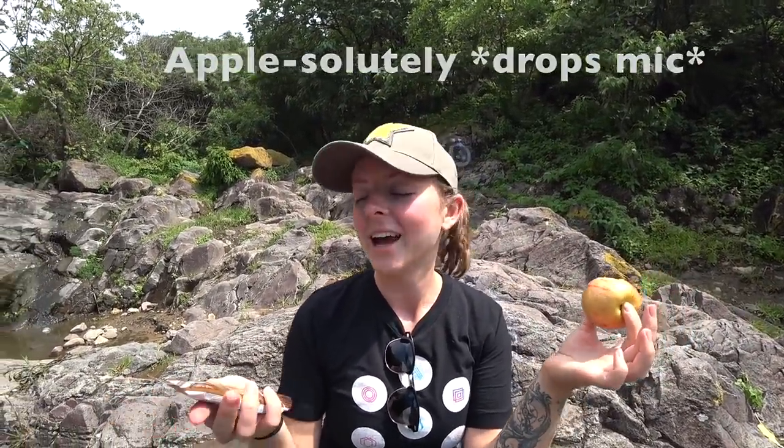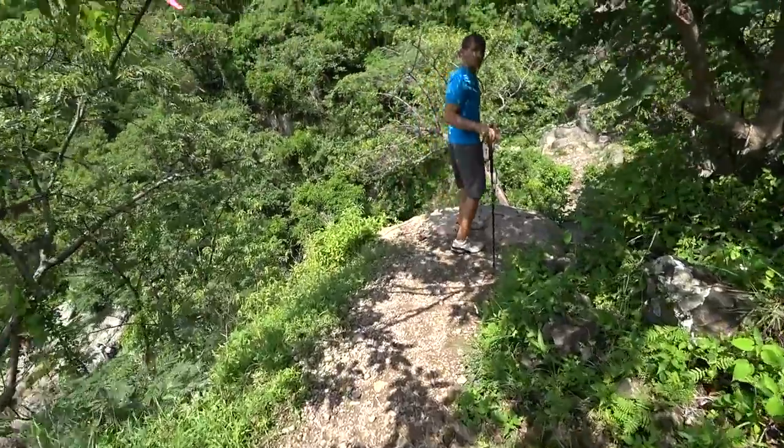What you got? Well, one of the cool things about this tour is that they provide snacks and water. So Guillermo asked, would any of us like an apple? And of course I said, absolutely. And we've got some granola bars here, water bottles, peanuts. So even if you forget stuff, like we didn't bring anything because, well, he told us, but also we probably would have forgotten, we're covered. Be careful to watch your step here.